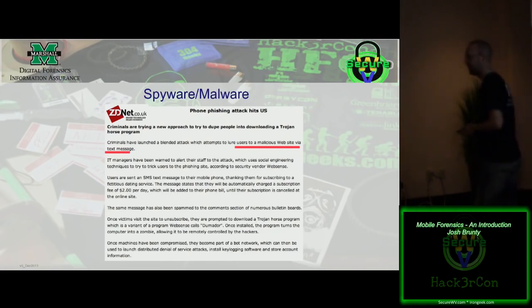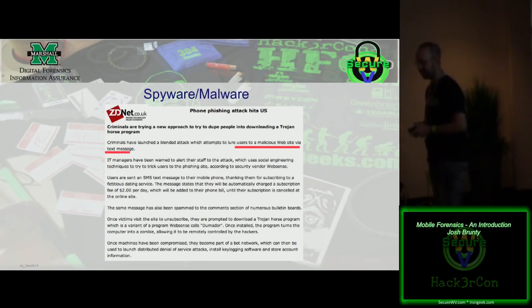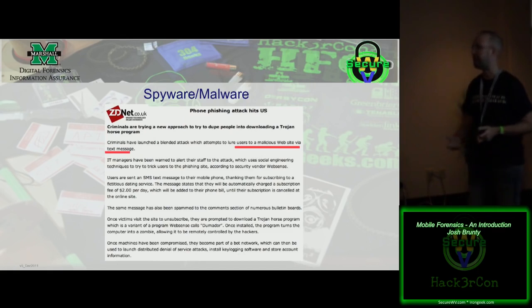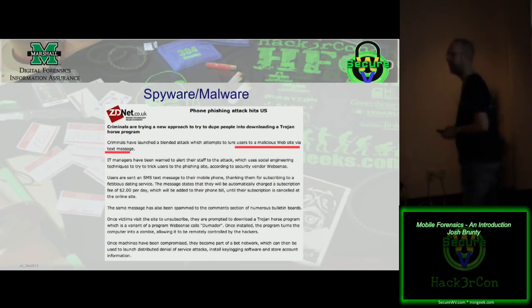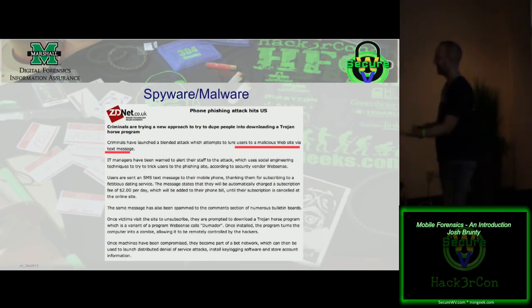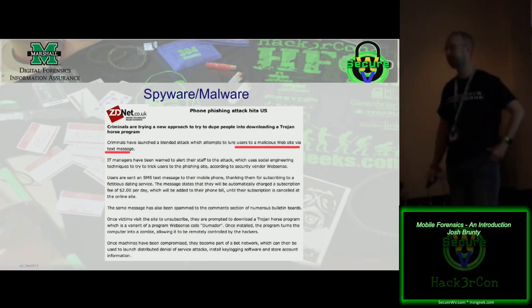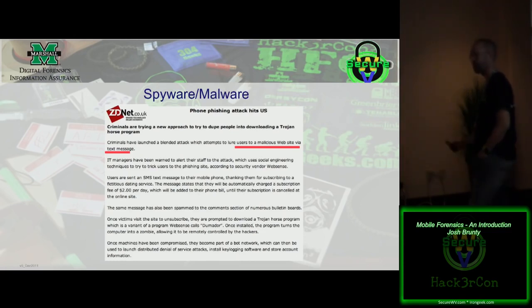A good friend of mine, I don't know if you're familiar with him, Andrew Hoog, who wrote the Android Forensics book, now runs a company called NowSecure, and used to be primarily mobile forensics. Now they do mobile device security on top of that. So there's kind of that industry that's been popping up for a couple of years because of the propagation of spyware and malware on devices.